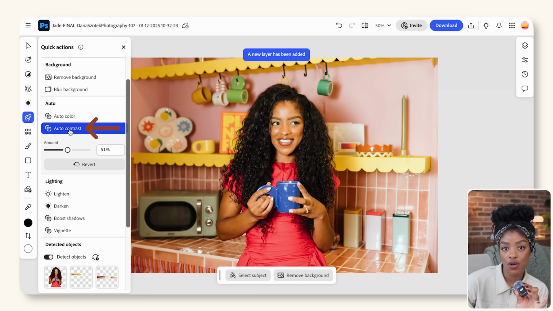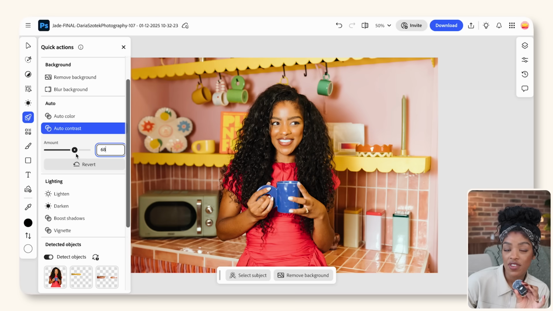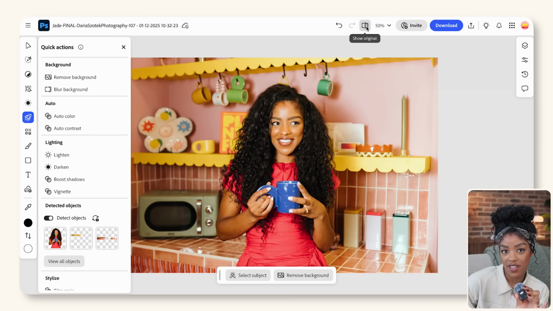And then I'm also going to click on auto contrast and make some tweaks there as well. So if we move this to the 4 amount, I am actually a big contrast gal. Also, studies have shown that photos with high contrast perform better as thumbnails and social assets. So I'm going to be cranking up the auto contrast as well. There we go. And if I click this button at the top, you'll be able to see what the original photo looked like, which was like that. And now it looks like this.